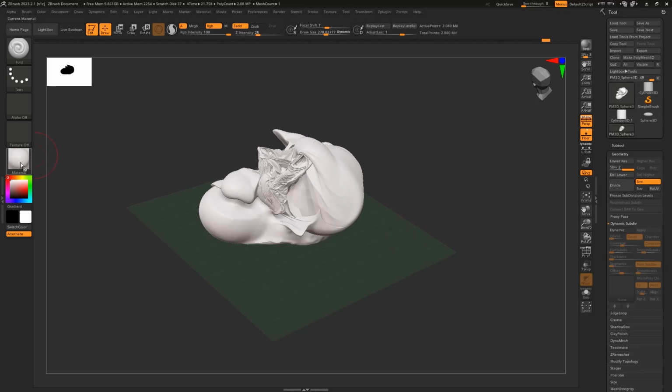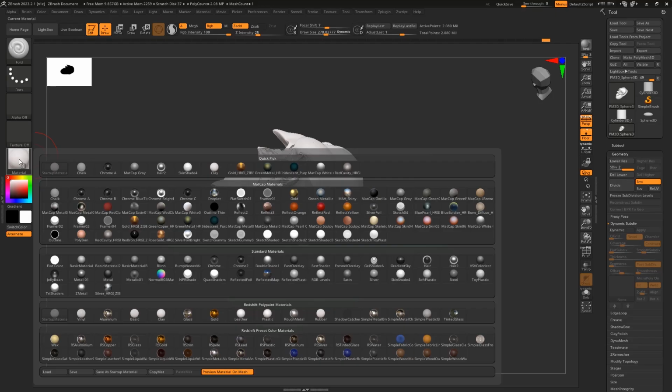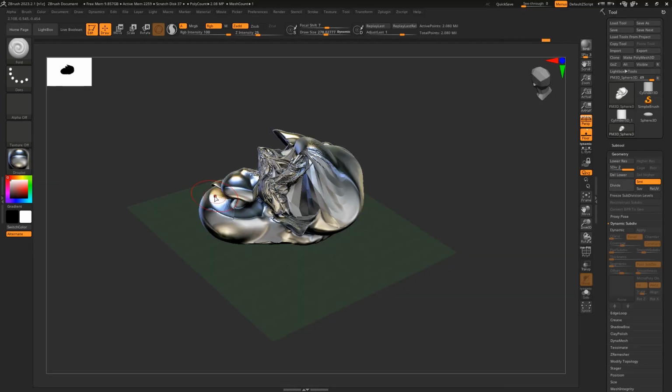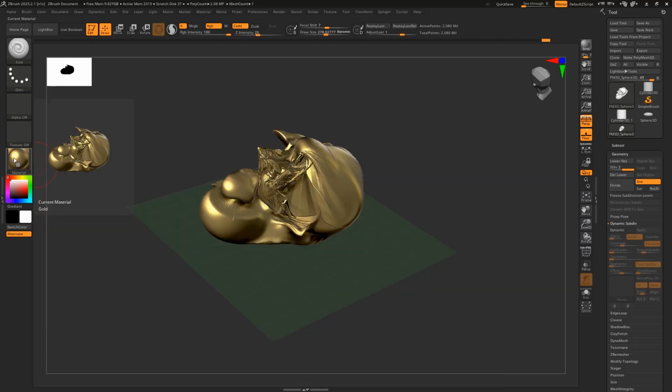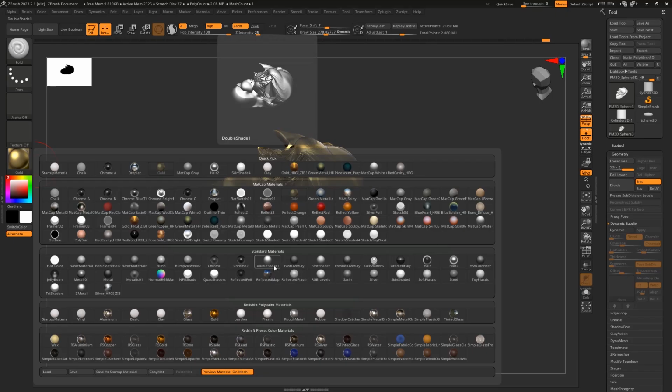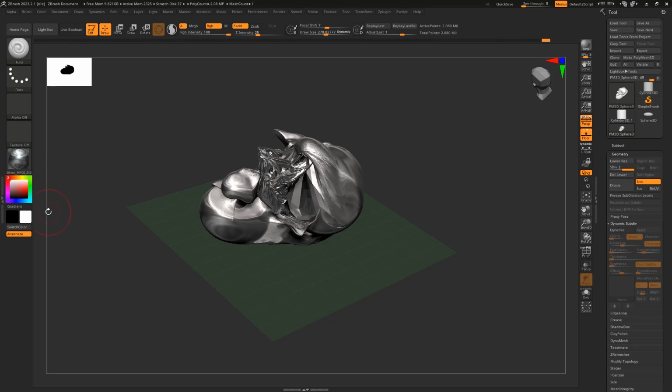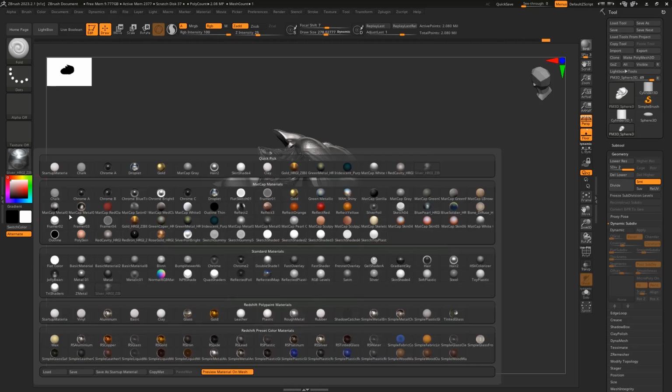Another cool thing is actually material. For me, I like material so much. So just click material, and you can play with it now if you want. You can choose from a bunch of materials. Some of the materials you will not have because I downloaded them. I took them from other creatives. Basically you just click and choose any material you want.